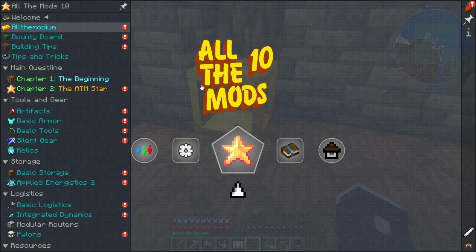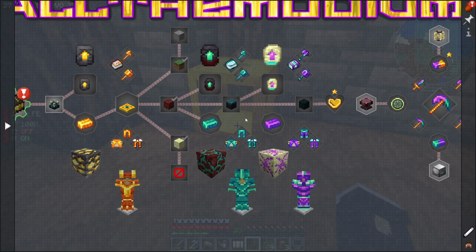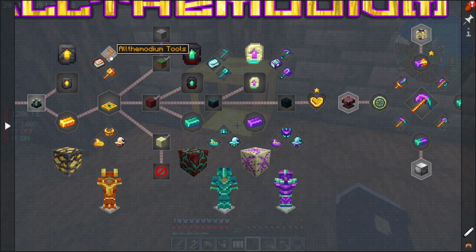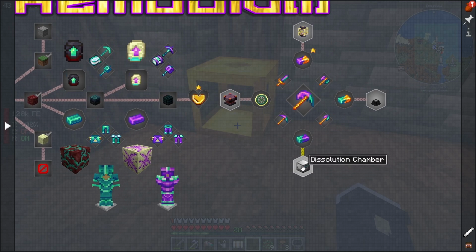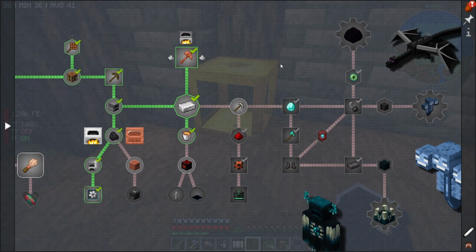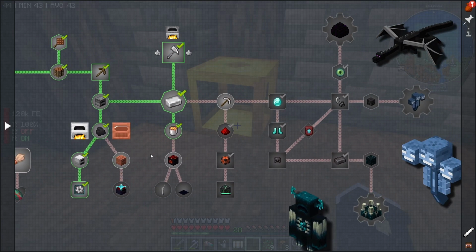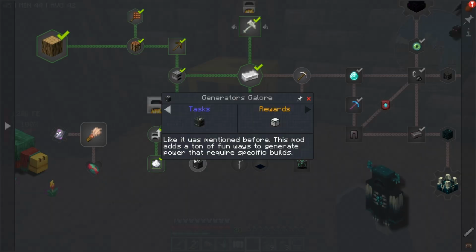Alright, let's open some quests. It's going to lag a little bit while we do it, or freeze, I guess is the better explanation. But, is there anything in here? Oh, what's this? Mason tools? Interesting. Anyhow. Is there anything in here? Copper generator. Generators galore. Ours is Cobble Galore, right? That we're looking at.